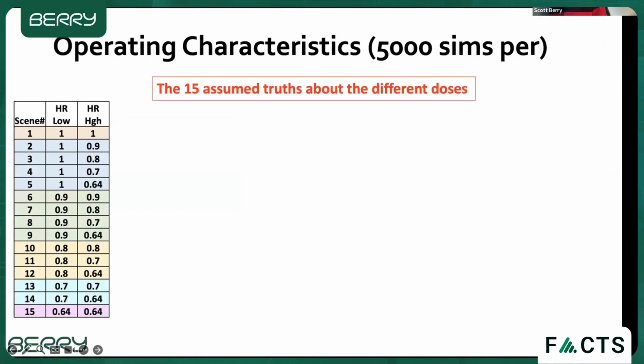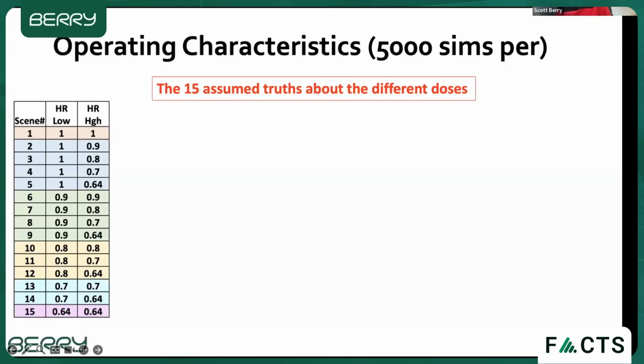So I simulated it, and here's 15 different truths. We're not going to jump into too much of this, but I walk them through. Here's 15 different truths. By the way, I show them example trials. I'm going to show a couple to you. But here's a summary of that, and they're really targeting 0.7 as a hazard ratio for progression-free survival. Now, one of the doses might be 0.9 and one's 0.7, and they want to pick the 0.7 dose and then move to stage 2.